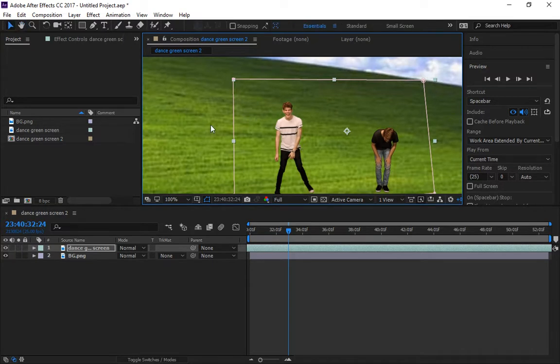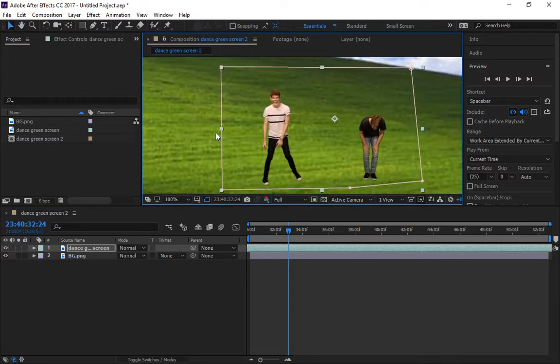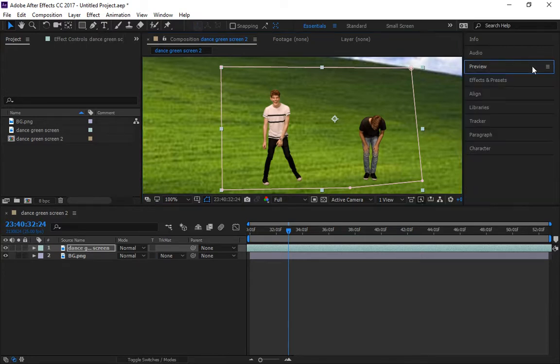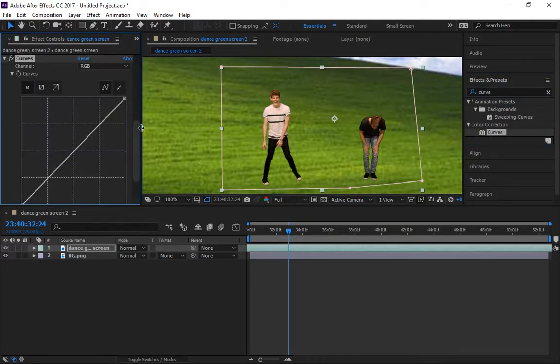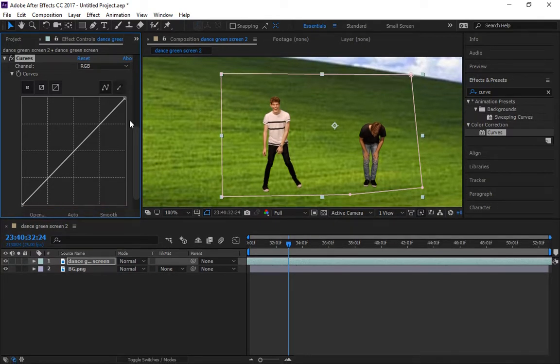adjust the coloring. You see that the background is very cold, but there's a lot of reddish tint on them. So what I do, I go to the effects and type curve, and then grab and drop the curve here. So the curve is our main color grading tool. So here are blacks, here are white. So I just curve up to make them brighter, and then I go to red. So the red, I'm gonna tune down the red and the green.